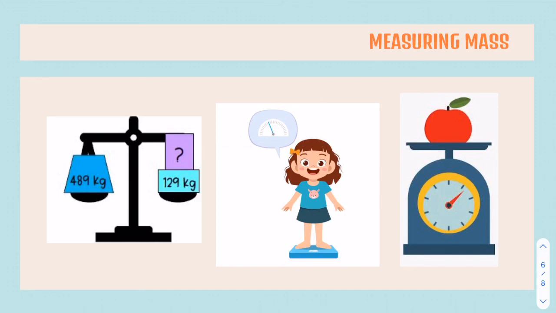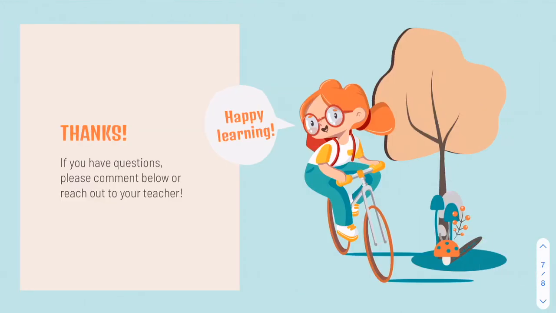Sometimes you'll see a question like this that says, what is the mass of this object, or how much does this object weigh? You follow this little pointer, and you would probably say, well, if that's 1, I think that would be about 1 kilogram. So those are a few different ways that you are going to see mass. That was a really quick overview.